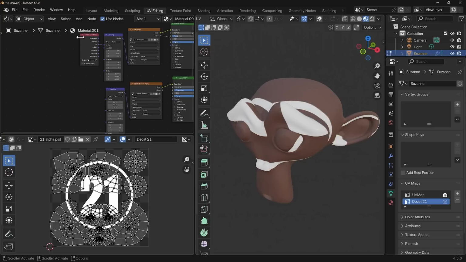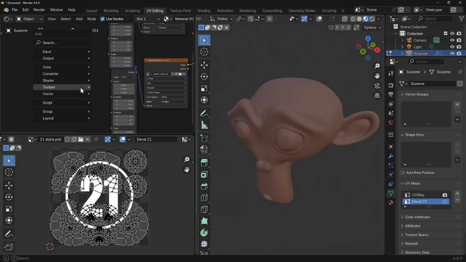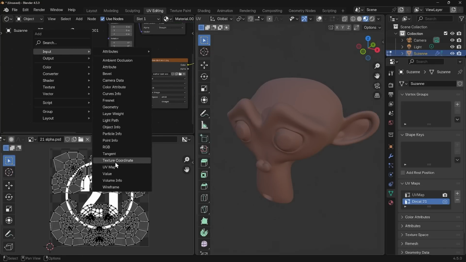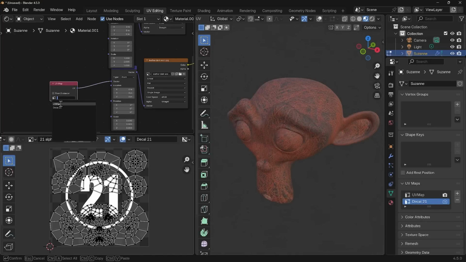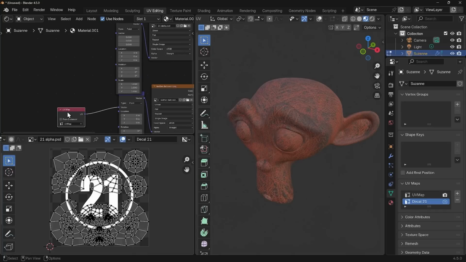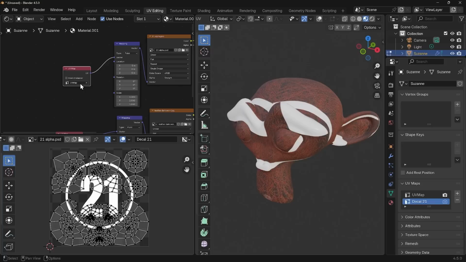Well, I can delete the texture coordinates that are here. That messes it all up, as you can see there. But I'm going to add in, Shift A to add. Under input, there's a UV map input, and we can plug that into the vector instead. That way we can pick the UV map we want, and we want this one to be the default, and I'll duplicate this. So Shift D to duplicate, bring that up there and plug that into the top there. And I'll change this one to the decal.